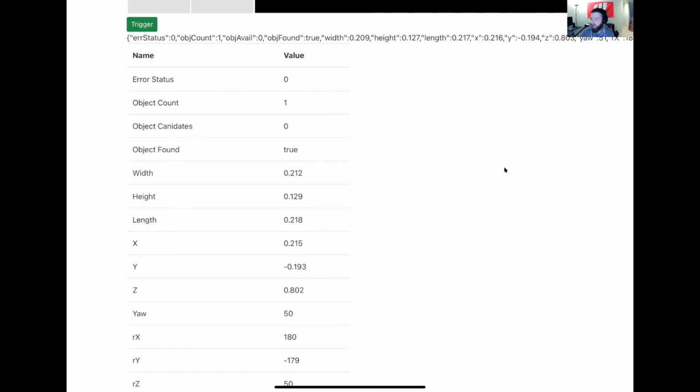That's about it. There's a lot of other stuff you can do too. Oh yeah. And now it should show object found false. Yep. Box is gone. Sad days. So that's how that works. This is just sort of a partial implementation. A full implementation would also include things like being able to change the active application via the process interface and via the HMI as well, and actually do stuff with this data. I think the pixel data is available as well, so you could also build up a point cloud. That was interesting. But yeah, so that's the prove out for the iPad. That's about it. So I'm going to stop sharing and give that back to you, Jonathan.